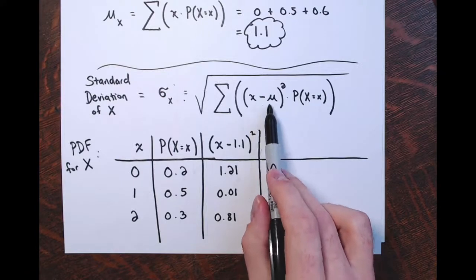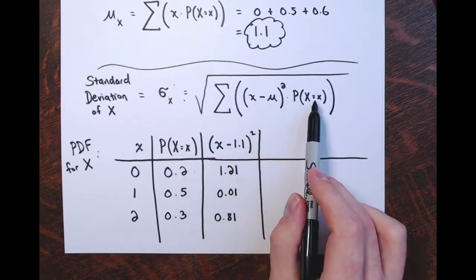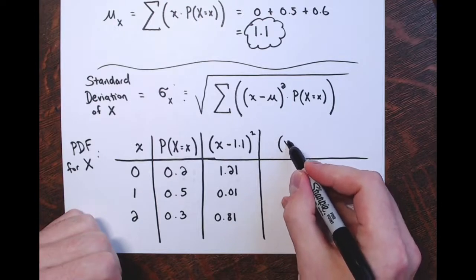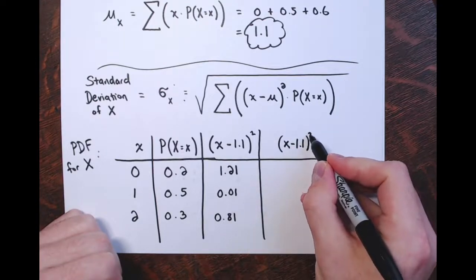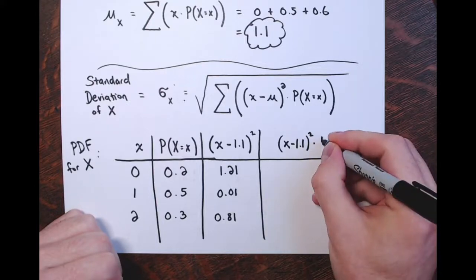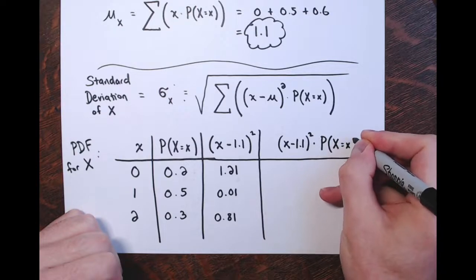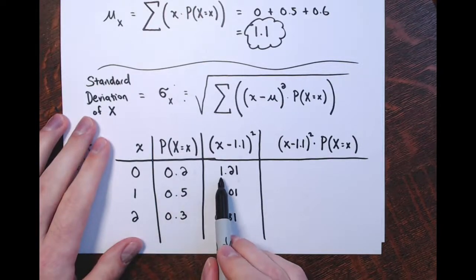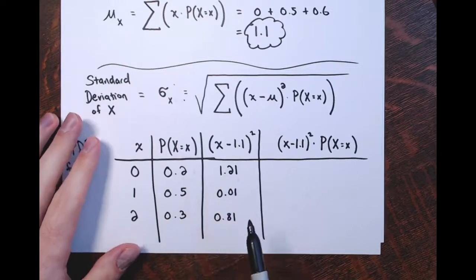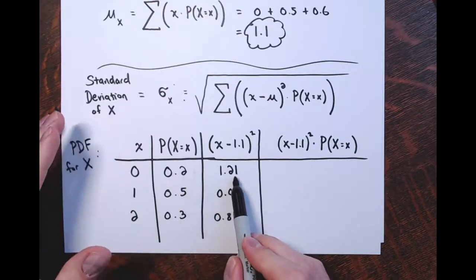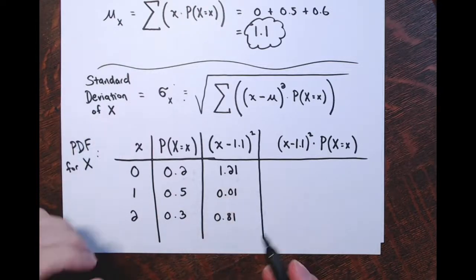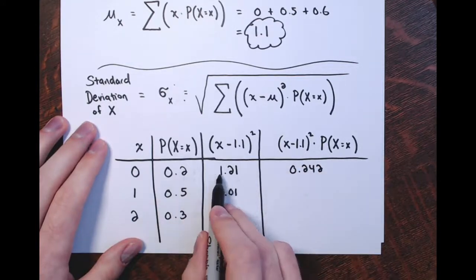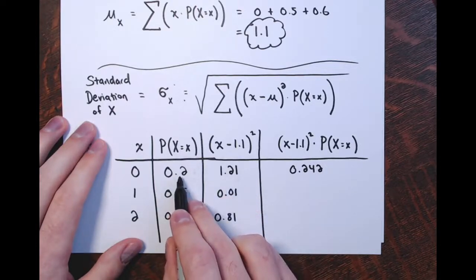All right, and then I'm going to take all these squares of the deviations and multiply by the corresponding probability. So now we're multiplying the values in these two columns. So I take all the x minus 1.1 squared values, and multiply these values by the corresponding probabilities, by the probability column values. So 2 times 121 is 242, but this is 2/10, and this would be 121 hundredths, so we'd have 242 thousandths. So that's 0.242.